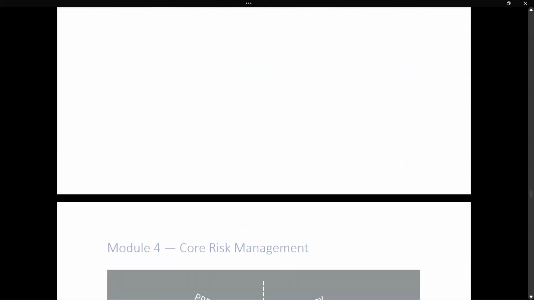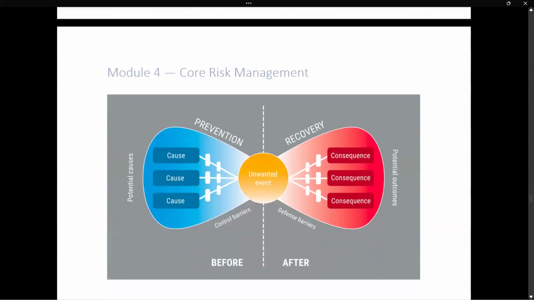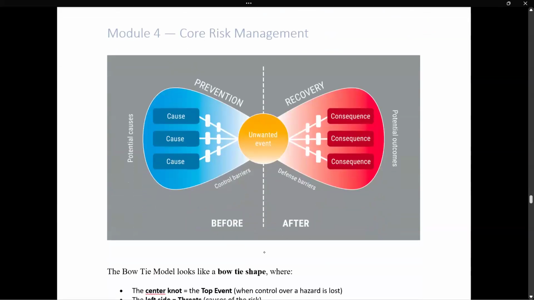Next, there is a model we call the bow tie model. If you look at this, it is basically a bow tie shape. That is why we call it bow tie. On the left side, the middle one is the event. Before this event, this side means nothing has happened till now.